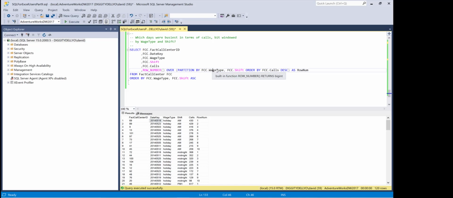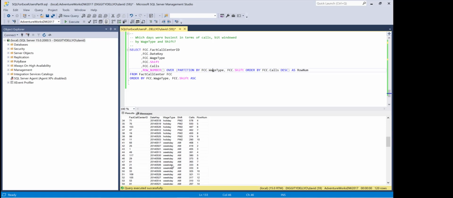First thing it does is find all of the wage types. Holiday is one of the wage types. Okay, cool. Within the wage type, find all the shifts. So holiday AMs, holiday midnights, holiday PMs, holiday PM2s.